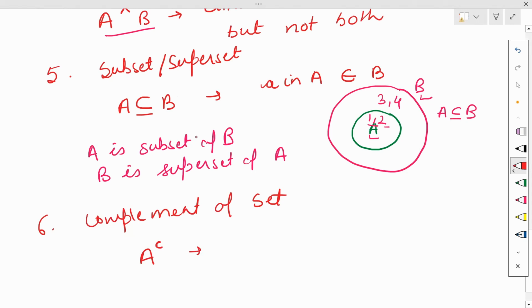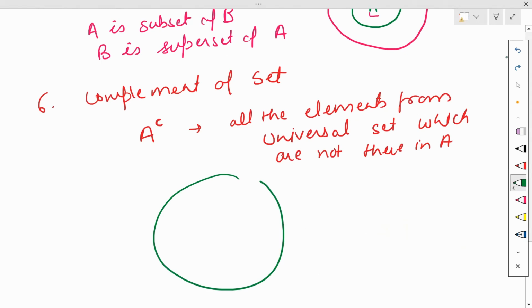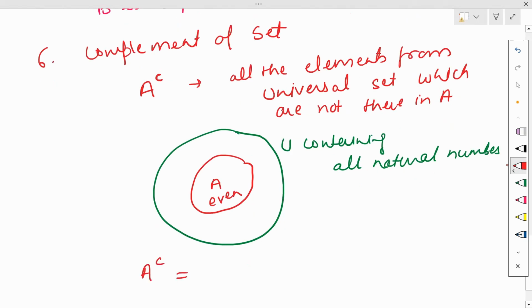It will be all the elements from the universal set which are not there in A. If we have a universal set U containing all natural numbers, and then we have a set A containing all even numbers, then the complement of A will be this area, which we can say will be the universal set minus A. That will be all the odd numbers.